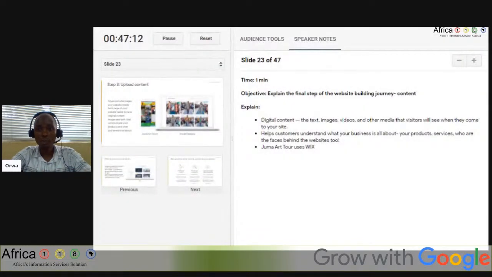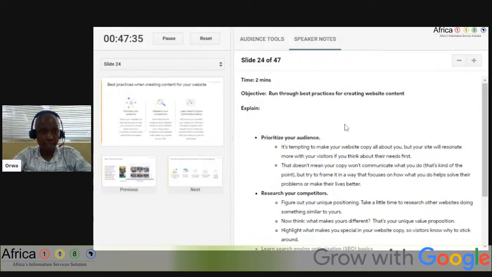I've shown you, for example on Wix, how to pick a template, and also you can go forward and create an account to start editing that content. While editing, you will see the changes on the go. So while uploading the content, remember, take care of your clients, upload things that resonate with them. Great. So next, let's look at best practices when creating content for your website.